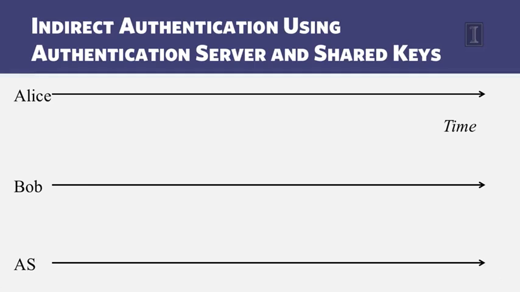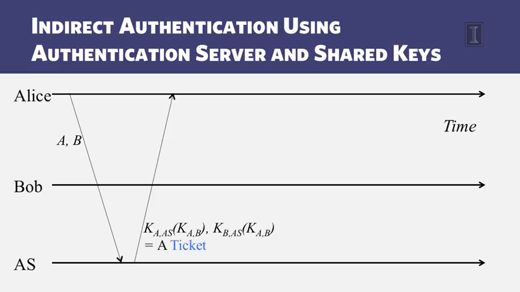So essentially every principal in the system shares a key directly with the authentication server. You can think of this being either the public-private key or a shared key between Alice and AS, and also between Bob and AS. So Alice would send a message to the AS saying, hey, I would like to start a session with Bob. The AS sends back a ticket which consists of, the AS actually generates a new shared key for this particular session. This shared key is KAB, but it does not send back the shared key as plain text.